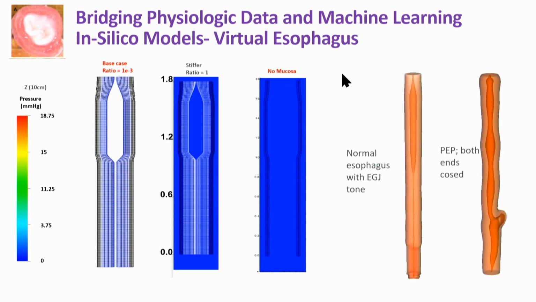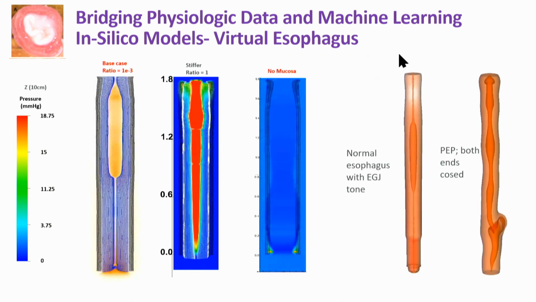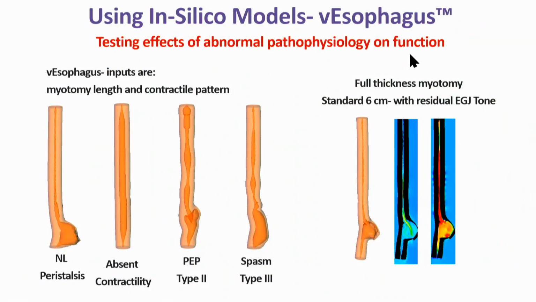Let's see if we can get here. Because now we can actually ask the virtual esophagus questions. So one of the things that we found was that when people would get myotomy with achalasia, there would be a mechanism of failure that we labeled the bomb, blown out myotomy. And it's actually a very severe complication of achalasia, because if you develop a bomb and you're not emptying and you're symptomatic, the next step most of the time is esophagectomy. So it is a catastrophic component of achalasia failure.